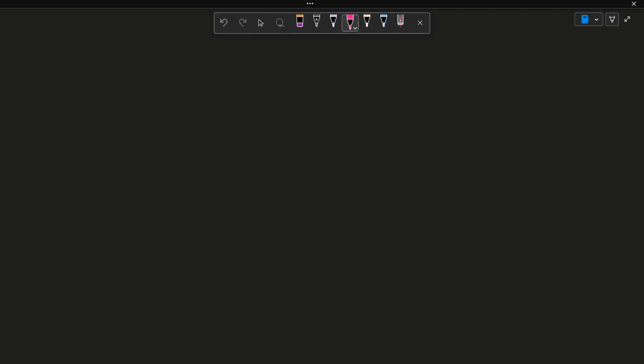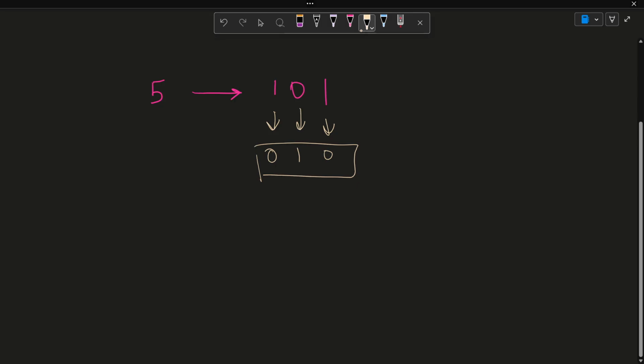Okay, so here we are in my notebook and we are given, let's say, 5, right? And the binary representation is 101. So what you want to do is take this and convert it to 0, take this and convert it to a 1, take this and convert it to a 0, and whatever is remaining is your answer, which is basically 2. And you do not have to convert this explicitly, because the computer will technically recognize this binary representation.